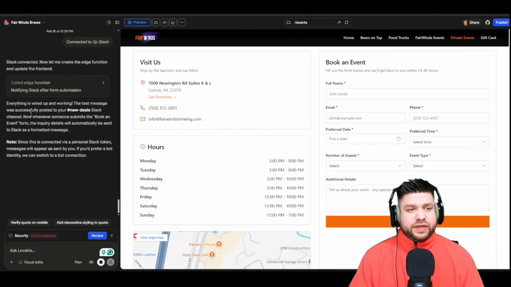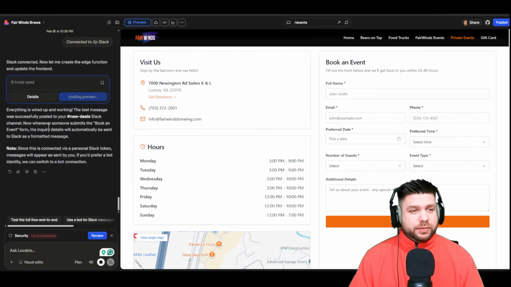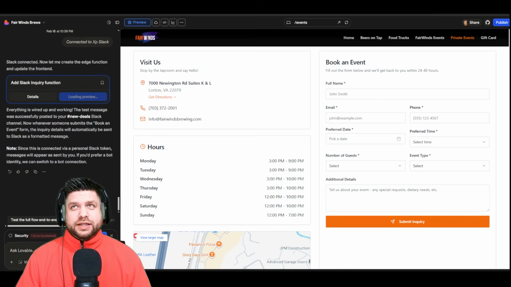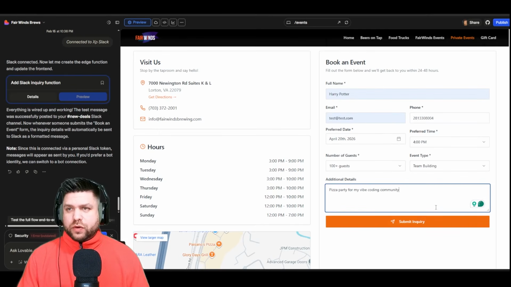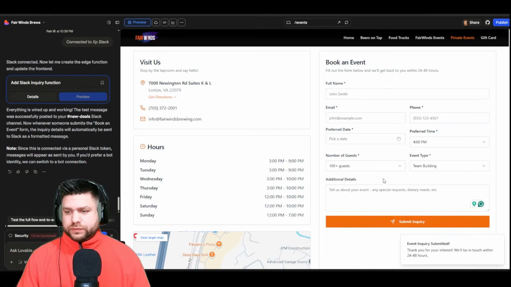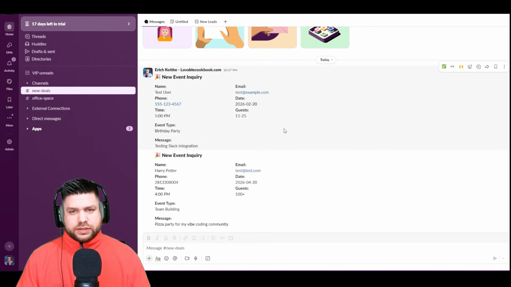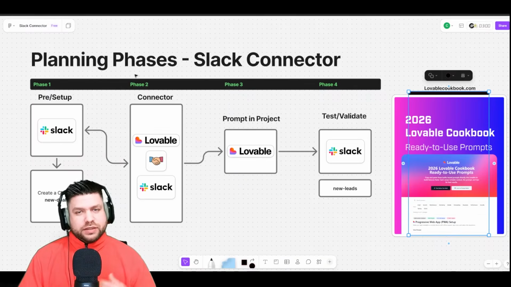All right, so it looks like everything has been wired up. Looks like everything is already set up. And now it's just for us to test it out. So I'm actually going to move my body on this side, and I'm going to go fill out this form over here. So let me go through this form real quick. All right, so I've got the form ready to go. I've got my test, my number, the details, and I'm just going to submit it and see what happens. All right, looks like the form submitted. Now we're going to go back to our Slack channel, and there it is. It's ready to go. Go back to the flow again.